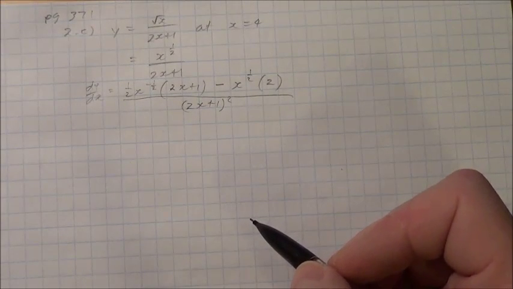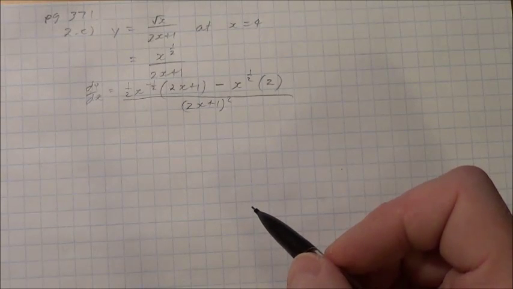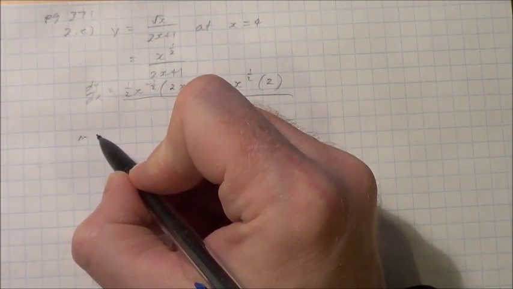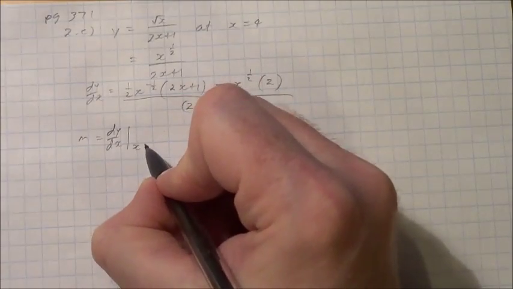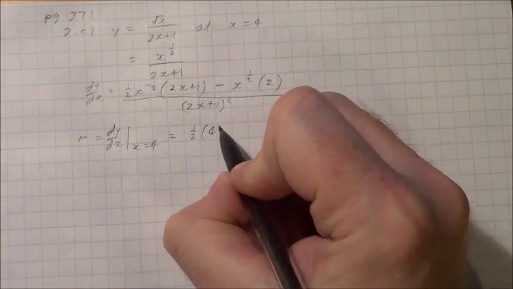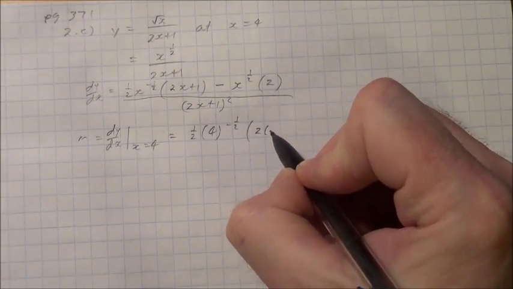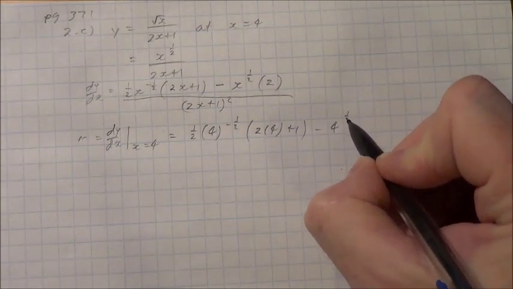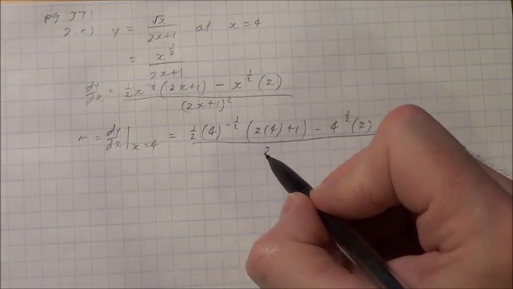And I'm not really sure if I want to do a whole lot of simplification. Actually, I'll probably do none in this case. We're going to find the gradient when I evaluate the gradient function at x equals 4. So I'll just substitute 4 in everywhere. Well, almost everywhere. And then we'll see how this all turns out in the end.